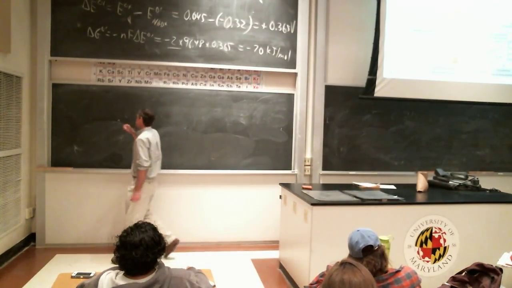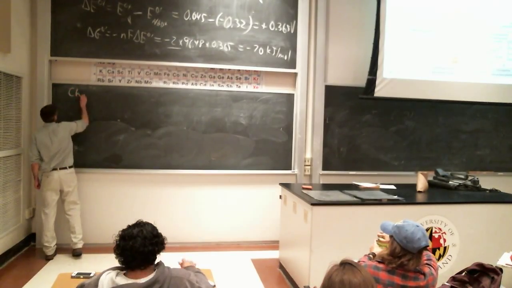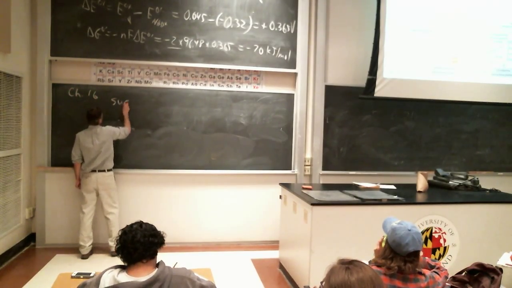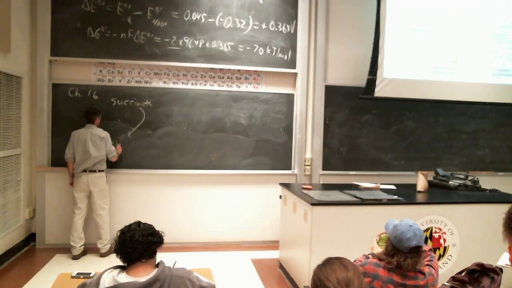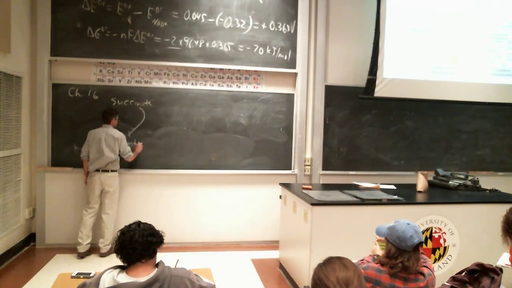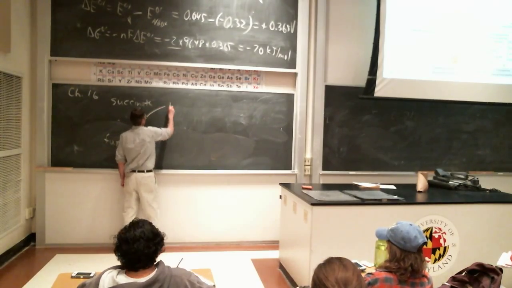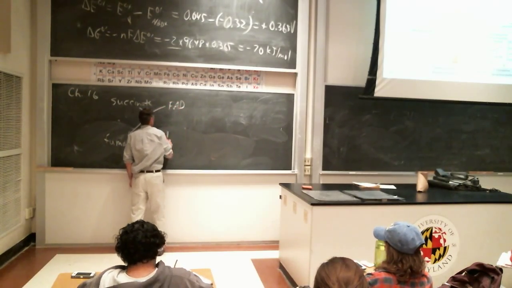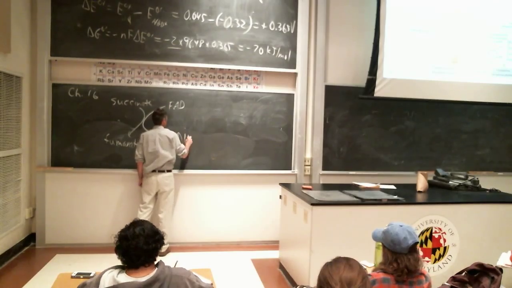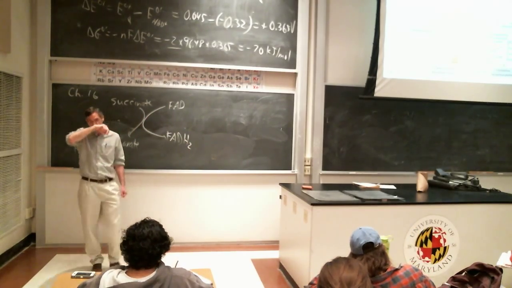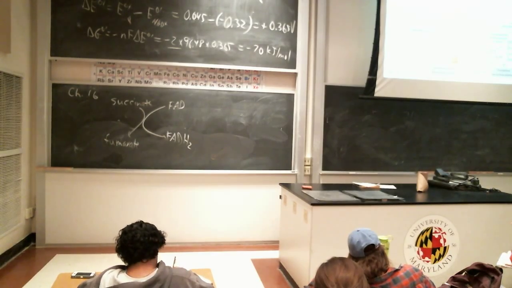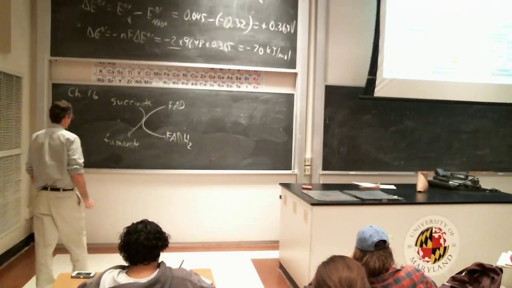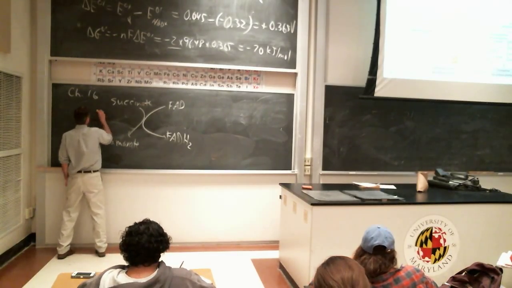So in chapter 16, in the citric acid cycle, we learn that succinate becomes oxidized to fumarate, and the oxidizing agent FAD, which picks up the 2 electrons and the 2 protons from succinate and becomes reduced to FADH2. And we usually say that FADH2 is a product of the citric acid cycle, but as I think I pointed out, remember this is a succinate dehydrogenase reaction.